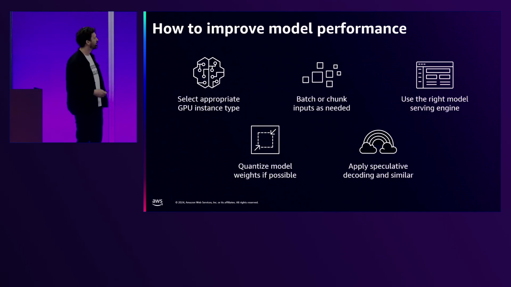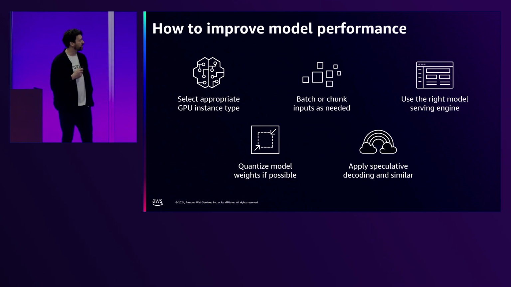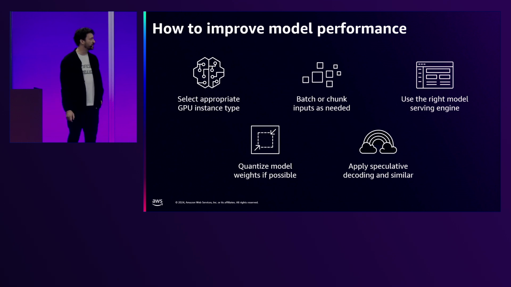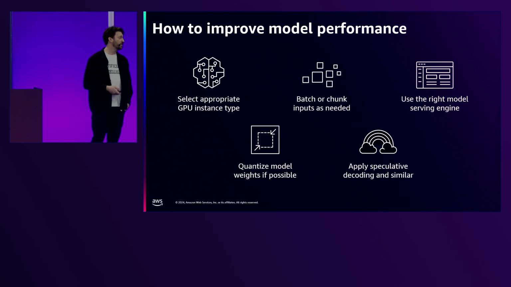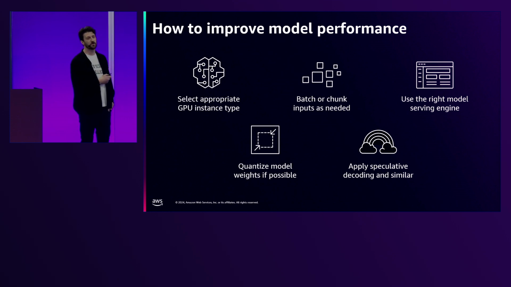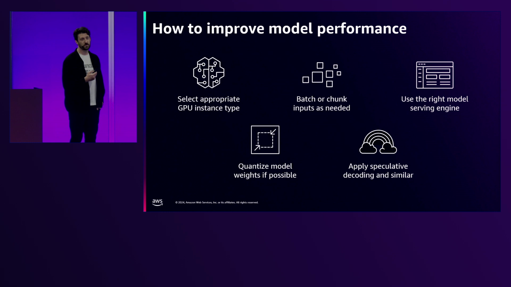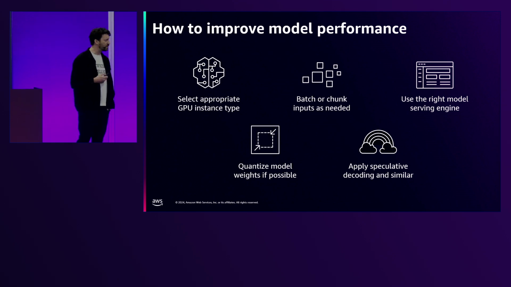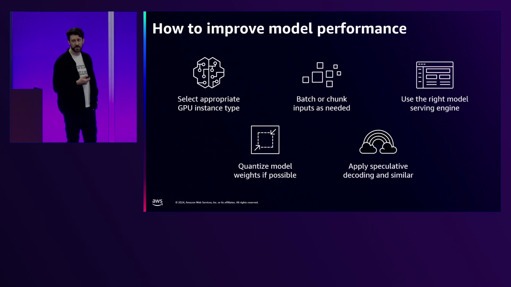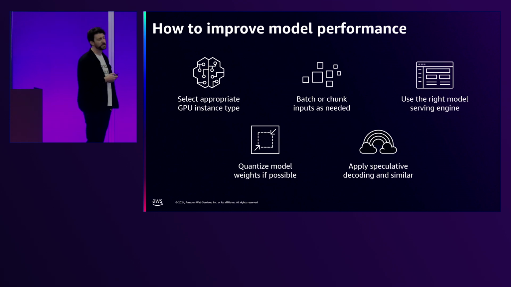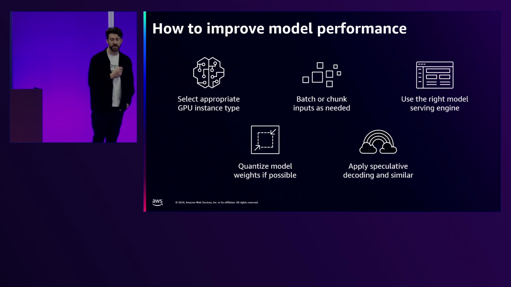So what does it look like? I'm just going to go through some of the high leverage optimizations that we can get some performance improvements out of. To begin with, there's a very obvious candidate: just picking the right GPU for your problem. This is an obvious price-performance trade-off. We don't want to be getting the best possible hardware for every problem. But given a piece of hardware, how do we maximize utilization? A lot of that is going to be coming from batching and chunking inputs.